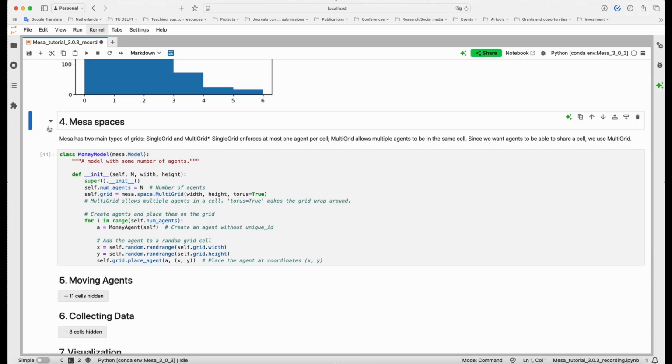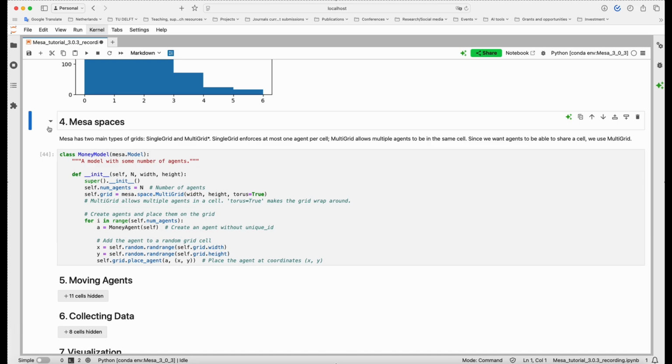So up to this point, we had some behavior of agents exchanging money, but those agents are not really moving on any kind of space. They're just finding other agents randomly and exchanging money with them. Now, what we want to do is add a little bit more complexity to our model, and we want the agents to move before actually exchanging any money. And to be able to move, to add this spatial dimension, we have to use Mesa spaces, which is a functionality added inside Mesa that we can actually use immediately. And let's see how we can add a space.